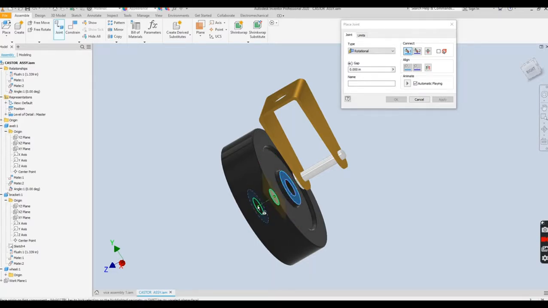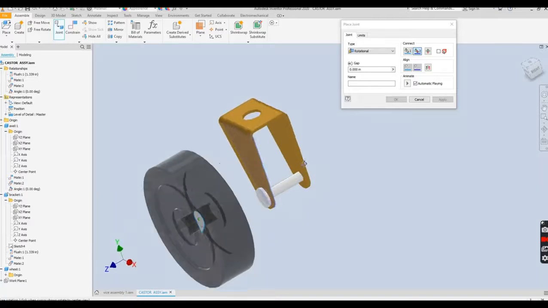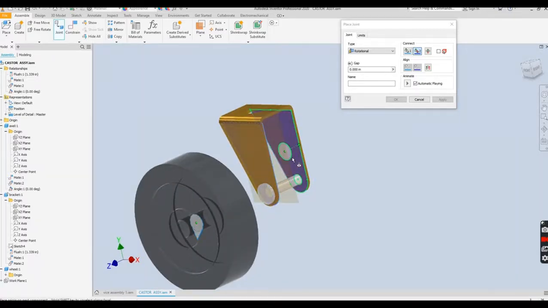Okay, notice I get the little lip there where it's the center of that one or the center of that one, but if I click there, it's doing the center between the two of those. So right there. Now I want to put it on the center between this one and this one. I can do the same thing. Just bring it off here, right click, between two faces. I want this face. Swing it around to that face.